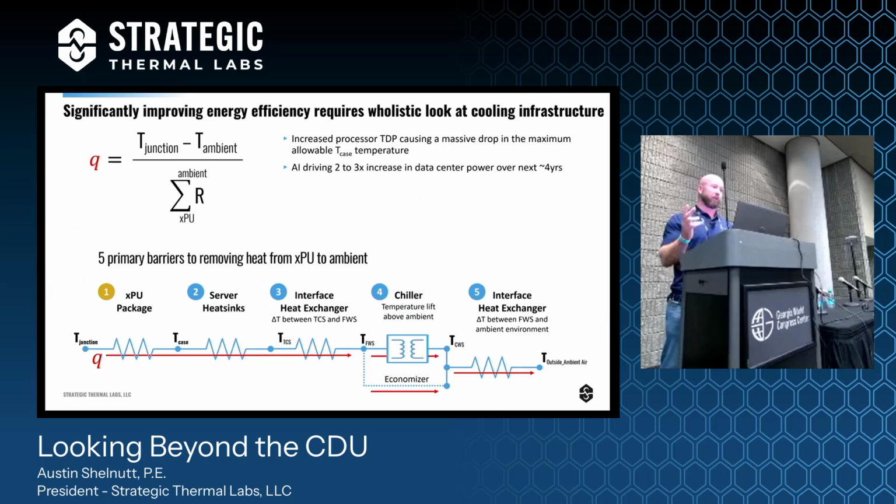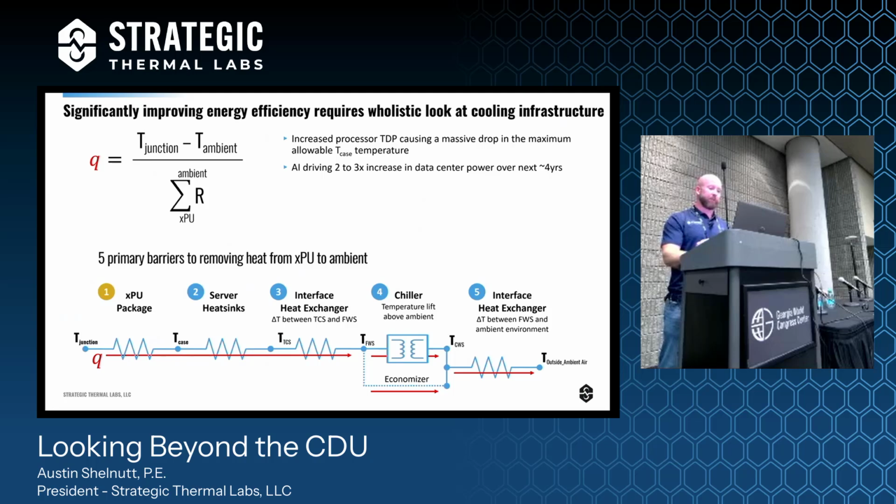Theoretically, if somebody were to create a superconductive heat transport path that had zero thermal resistance, you would be able to have a junction temperature that was the same as the outside air. But what's important to remember is that, chiller aside, and I'll talk about that in a moment, the junction temperature can never be less than the outside ambient air temperature, because heat has to transfer from high temperatures to low temperatures. The amount of temperature drop is directly related to the thermal resistance stack, meaning the sum of all of these resistors in series.